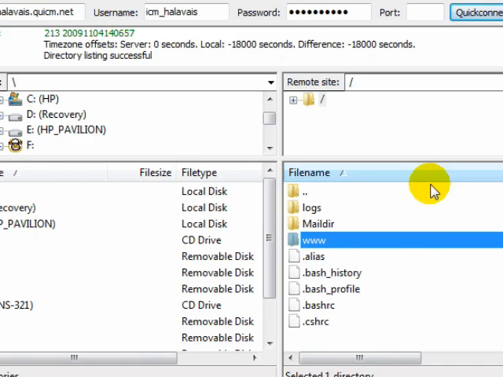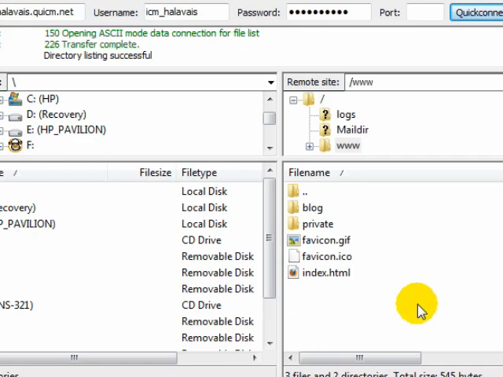If I put something in this directory right now, it won't show up on the web. For it to show up on the web, it has to go into the root directory. Sometimes this is called www, sometimes this is called public_html. Both of those are common names for this. It can be something else, but those are the most common names for the directories that are set up as the root directories. So I already have some things in my root directory.